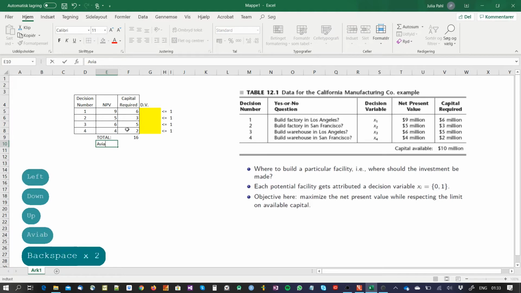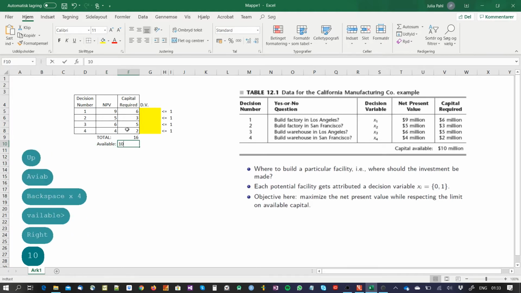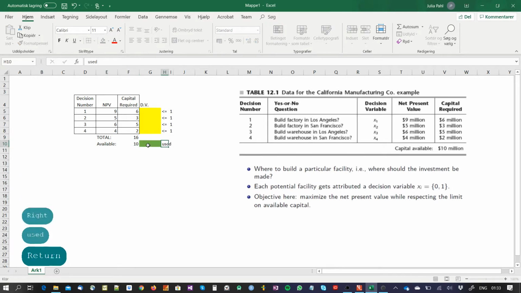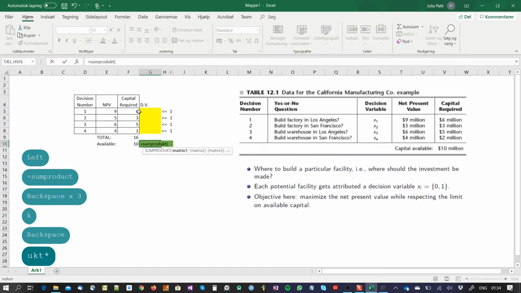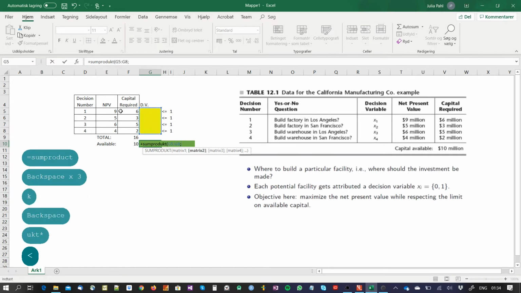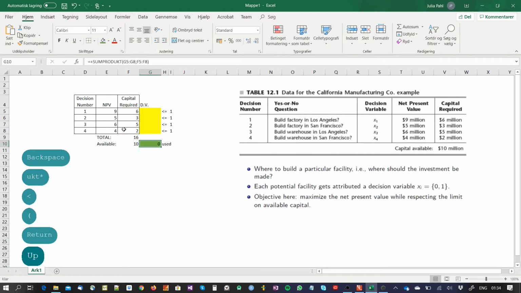But we have available only 10. How much would I use as capital? Therefore, I want to have the sum product of the decision variables together with the required capital. So how much would I use? And this should be smaller or equal to the available capital.